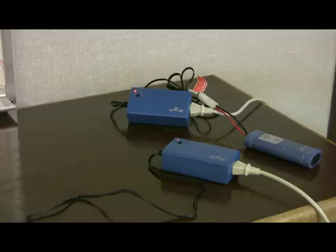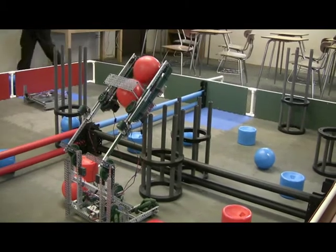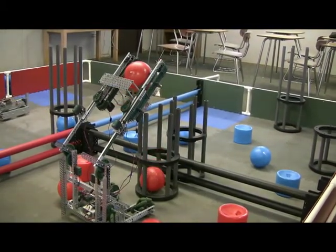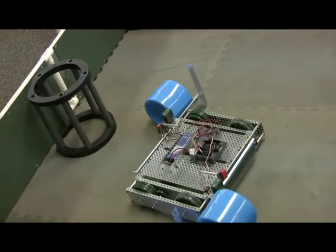Yeah, so we just got all these new competition toys, I call them, but basically we have a 12-foot by 12-foot robotics arena. Wow. And we have a whole bunch of robots, and the students have been working on building robots that have to accomplish a certain task. Every year, the competition changes. Just to back up a little bit, we're using the VEX robots, and there are a number of different competition circuits out there, and I chose the VEX robots. Every year the VEX robot competition changes. This year it's called the Gateway Challenge.